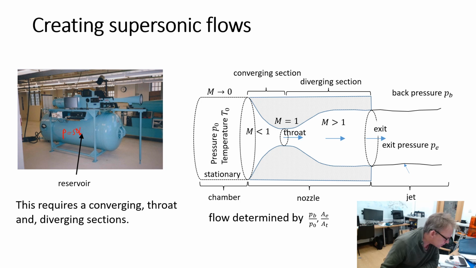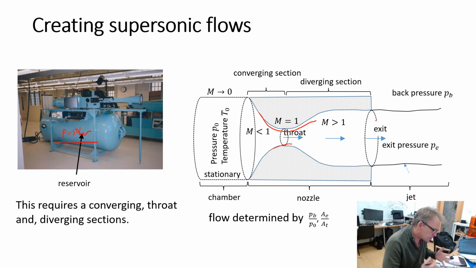maybe, I don't know, 50 bar or something, and we discharge it through a small constriction. And the critical thing in all of this is the fact that the flow is contracted and then expanded. Providing the area of the throat is small, so here we have what we call a throat area and an exit area. Providing the area of the throat is small, the back pressure is low. Remember, it is the pressure difference between the reservoir and the back pressure, or atmospheric pressure, which is essentially pushing or sucking the gas through the system, drives the flow.